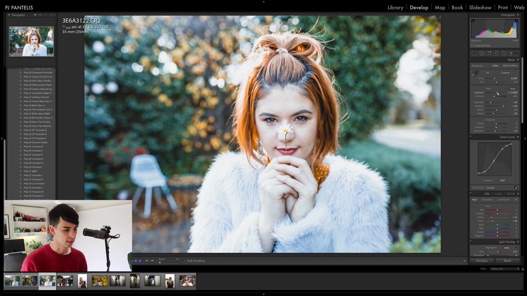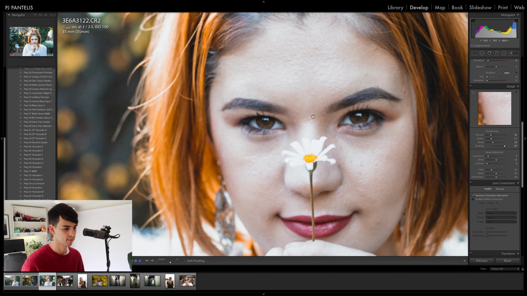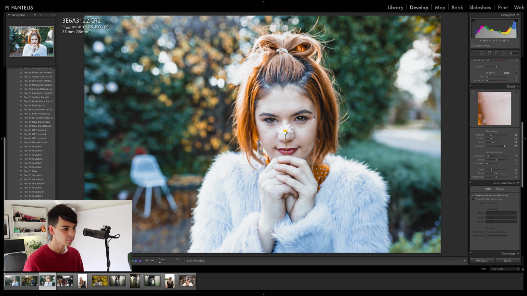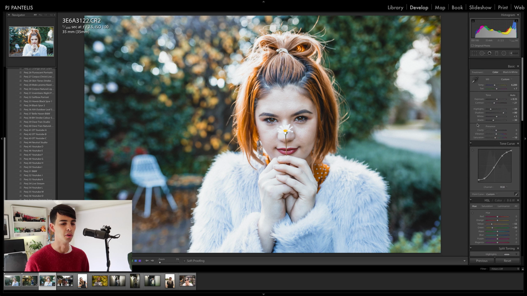I'm gonna see if I can smooth out that skin a little bit just with the exposure. Well, let's do a little bit of noise reduction. That's pretty nice actually. It's a little bit cool for my taste.